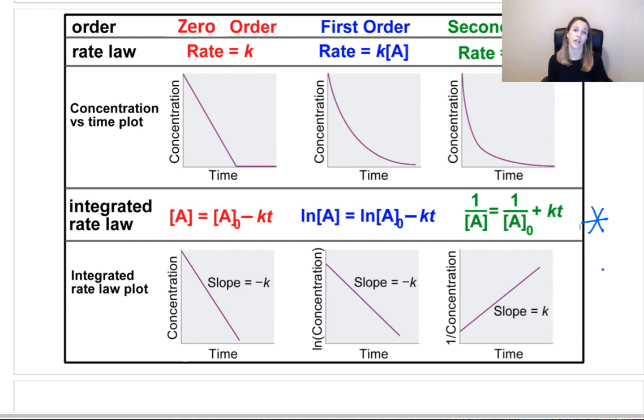You're going to take your data, put it into the computer, plot everything out, and from there, immediately, depending on which one of these three gives you a straight line plot, you can say, oh, okay, I definitely have a first order reaction with respect to reactant A, B, C, whatever it is, okay?